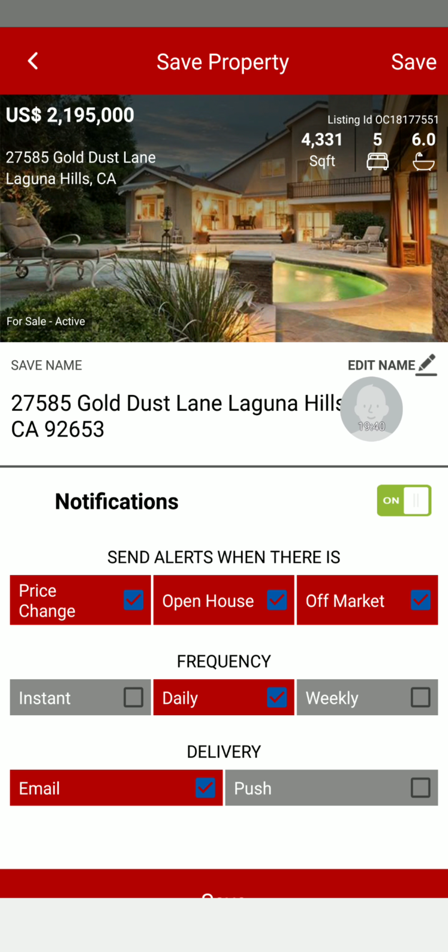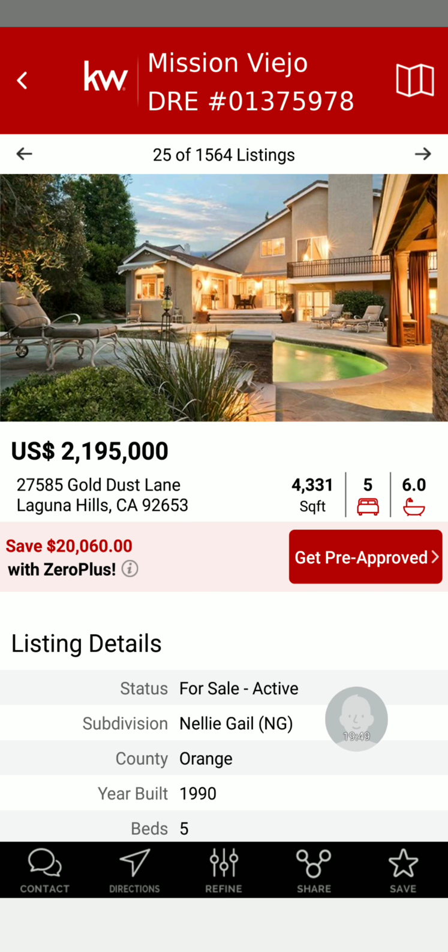The other thing, you can edit the name. You can save it. I'm going to go back up here, and the other thing that you can do is you can share it. Like, say for instance, you went out by yourself, your significant other wasn't with you.